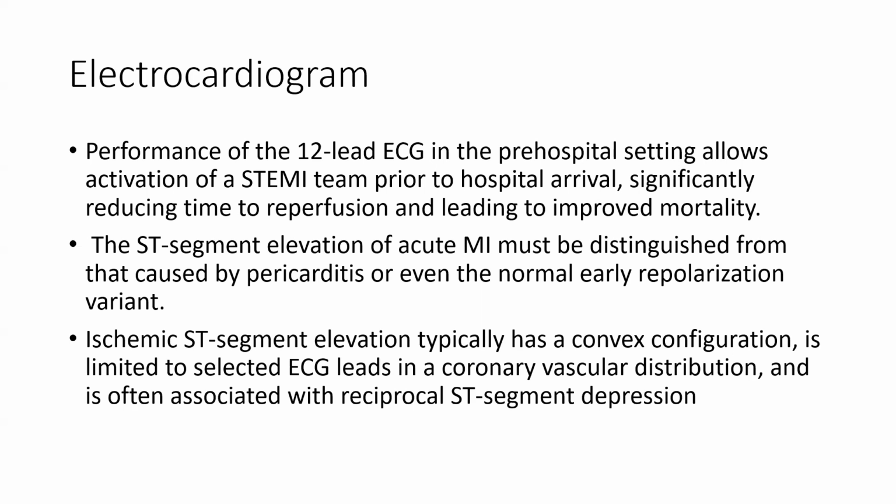The ST segment elevation of acute MI must be distinguished from that caused by pericarditis or even the normal early repolarization variant. Ischemic ST segment elevation typically has a convex configuration, is limited to selected ECG leads in a coronary vascular distribution, and is often associated with reciprocal ST segment depression.